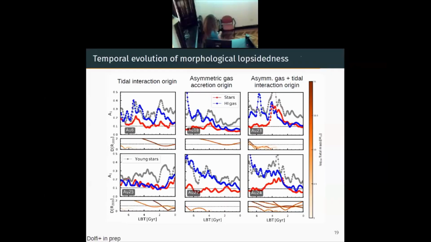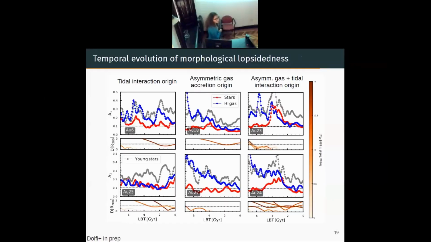And in the case of these other galaxies, they do not develop any strong asymmetry in the stellar component. They only had, previously, a strong asymmetry in the HI gas, which was the result of a gas-rich satellite orbiting nearby the galaxies, during which this gas was stripped and accreted onto the main host.